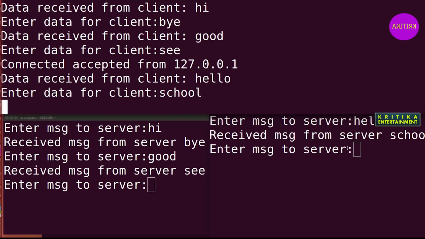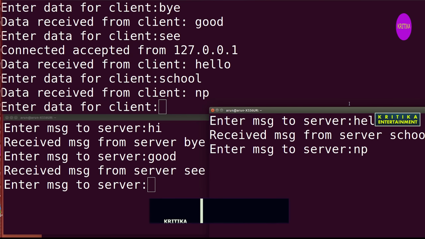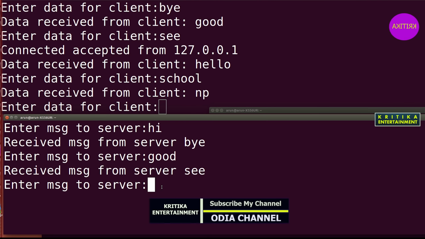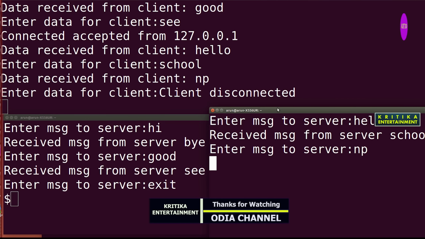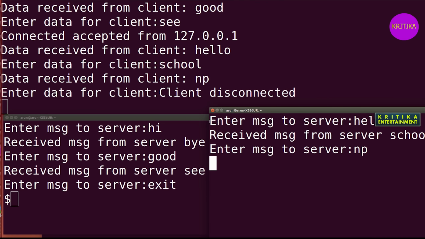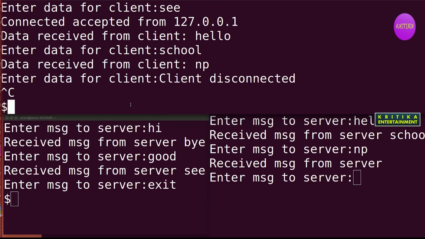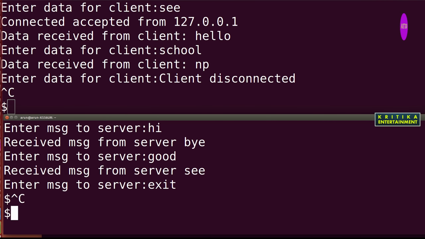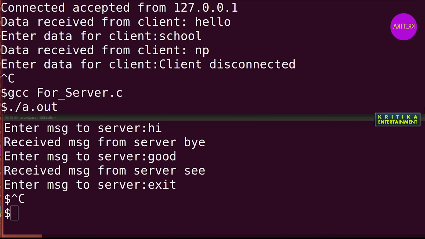Suppose here I will send no. So if this client wants to quit, try to exit, then you can see that this client is disconnected. Actually this is not successfully running. Sequence is the mistake. So here first compile the server and run it.